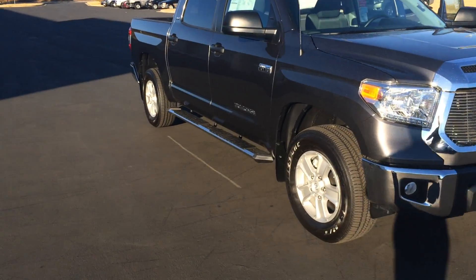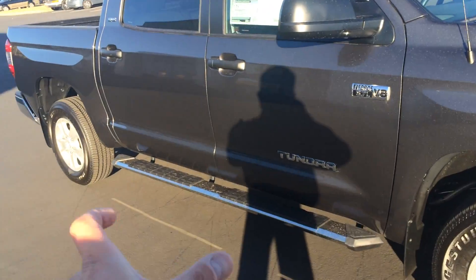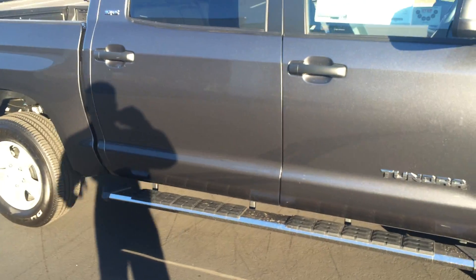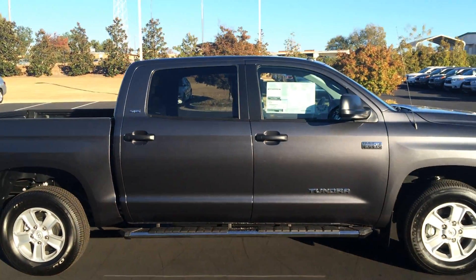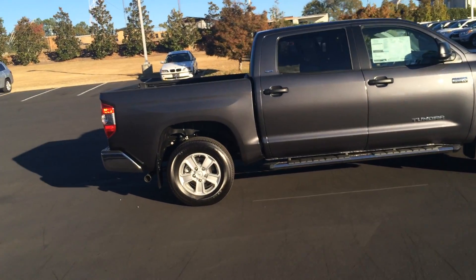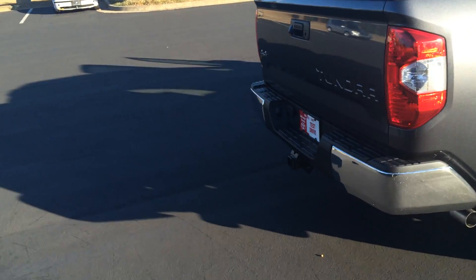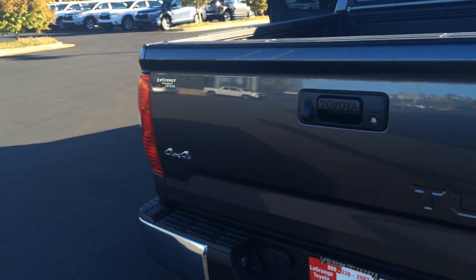Up front: fog lamps, alloy wheels, and tires for life for as long as you own the vehicle. Stealth stainless running boards — really sharp. Here's the side profile, full crew cab. It's the number two highest resale value vehicle on the road, second only to our Tacoma. Plenty of chrome accents throughout, full tow package, stamped tailgate, and 4x4.